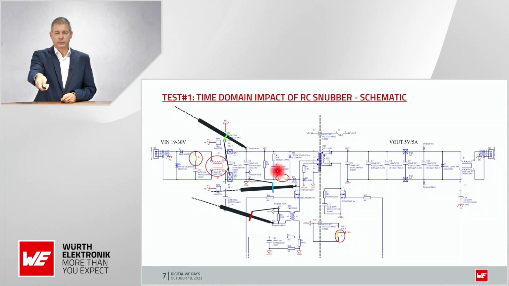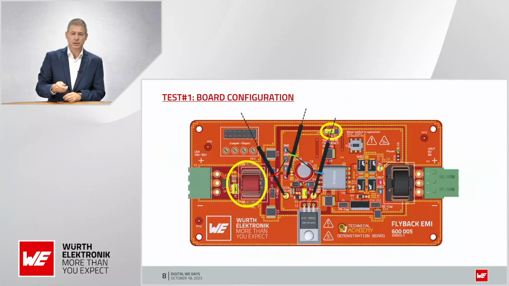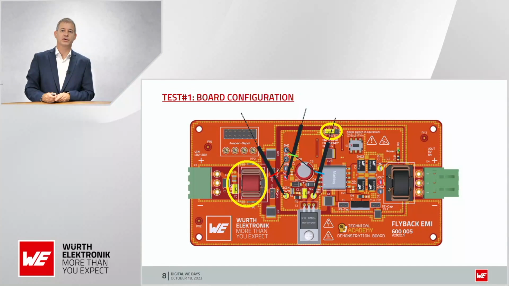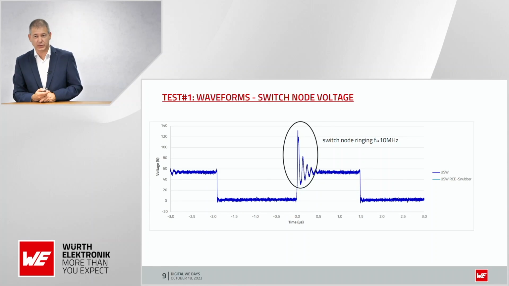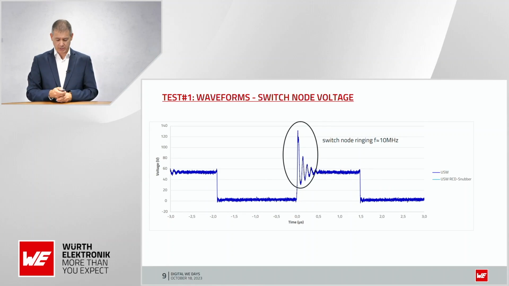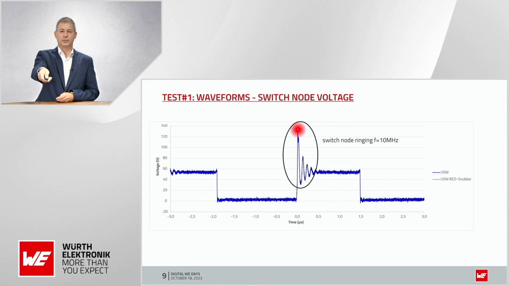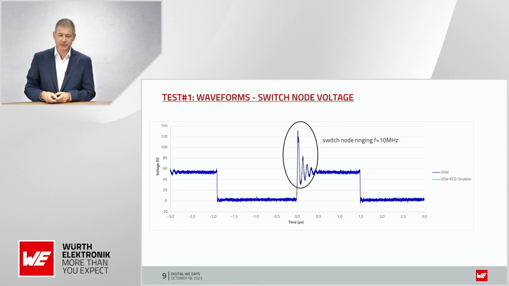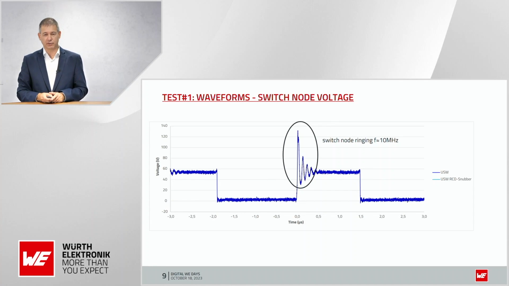Here we can select the snubber device. We can add or we can remove it. And in the first step we do this on these test points inside the board, and have a look at the blue one. We get the dark blue measurement. You can see here a big voltage peak around 130 volts without the snubbering, and you can also see a ringing of around 10 megahertz, which is going down. It is a damped ringing, but with 10 megahertz.